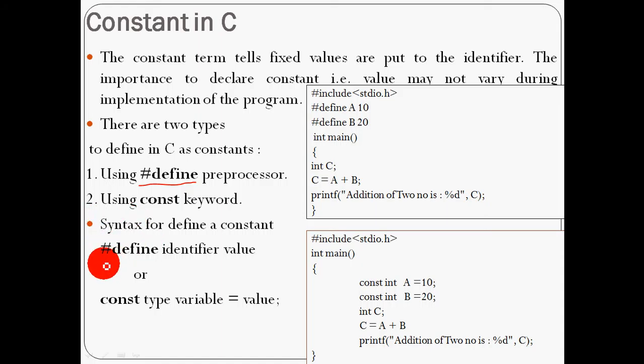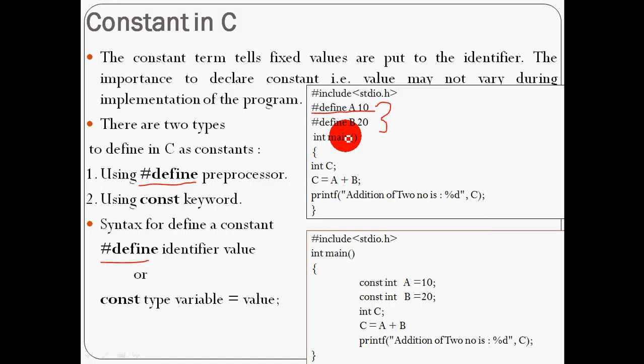When I consider define, you can write this particular statement before main. Here is your main, and before it you can define your constant. This is a global scope; this particular variable has global scope.